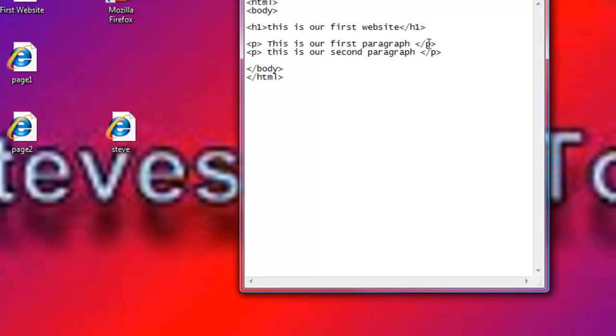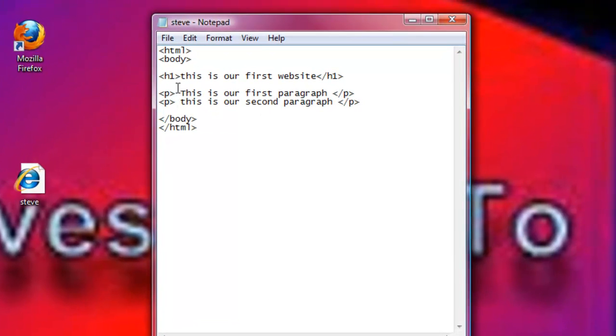Okay, so now let's make something different. Let's add a bold tag in there. Let's make this first paragraph bold. So the bold tag is simple. You can use a couple of things. Strong, the word strong, is one, or you can use just the simple B for bold. So we're going to put a bold tag in there for this one right here. And we're going to close our bold tag off.